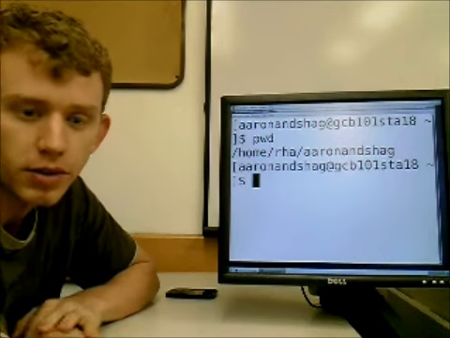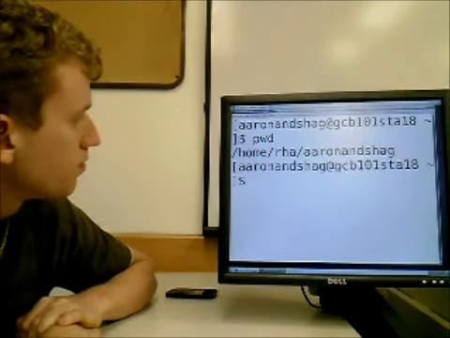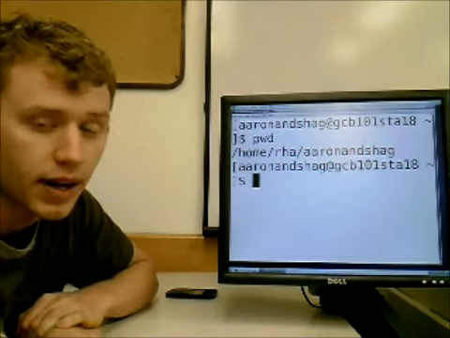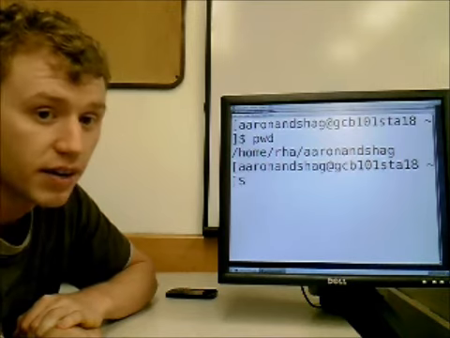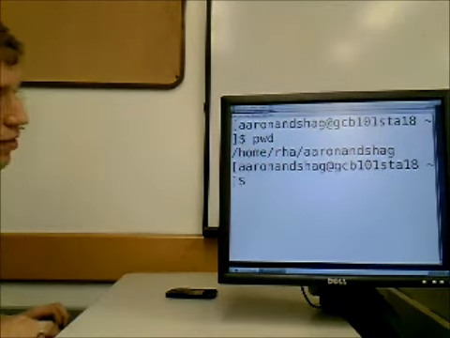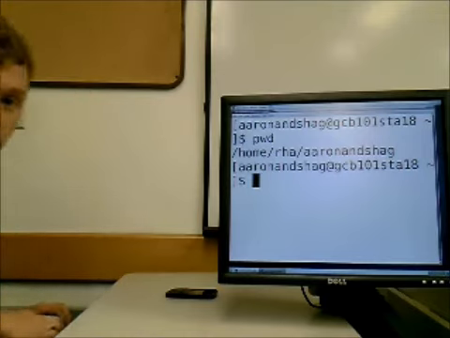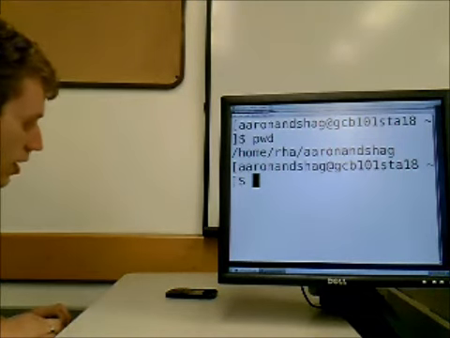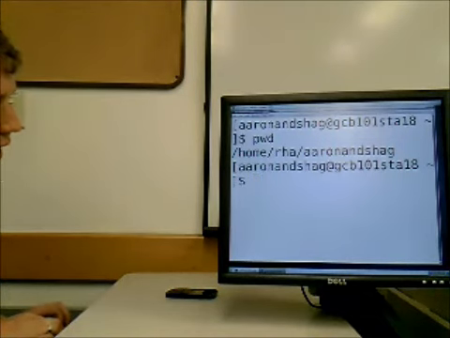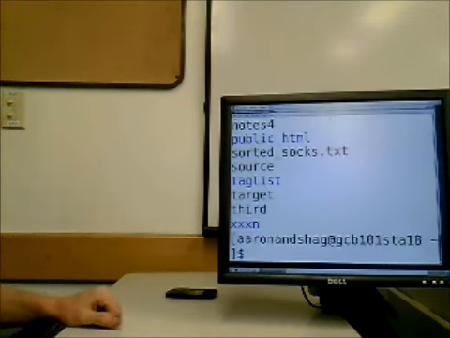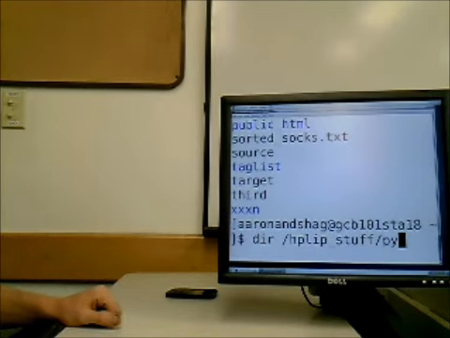So right now at this point, let's say I want to do something called change directory. I want to move myself to a different area. That is called the command cd. So first let's use the command that we used last time that we were here. Let's see what kind of folders are in here. ls. Wow, that shows us all the different directories we have in here, all the different folders in this area.